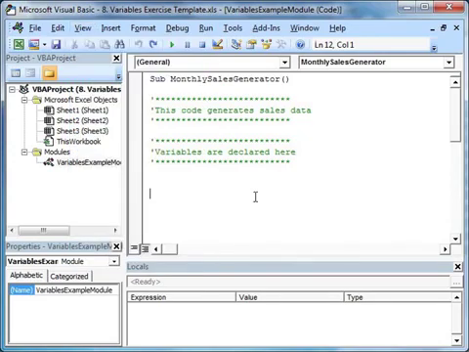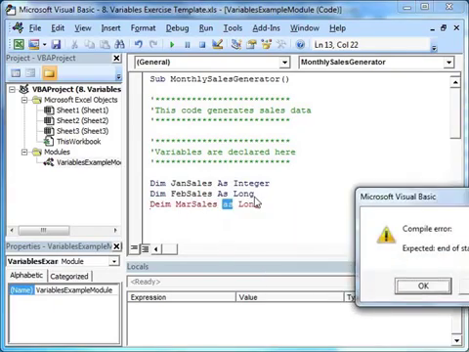We will start by declaring four variables: Dim Jan sales as integer, Dim Feb sales as long, Dim March sales as long.